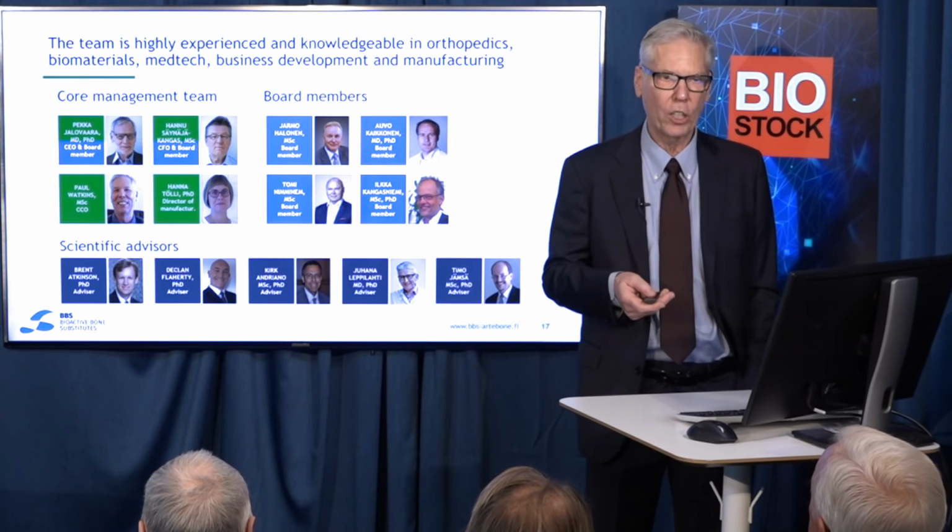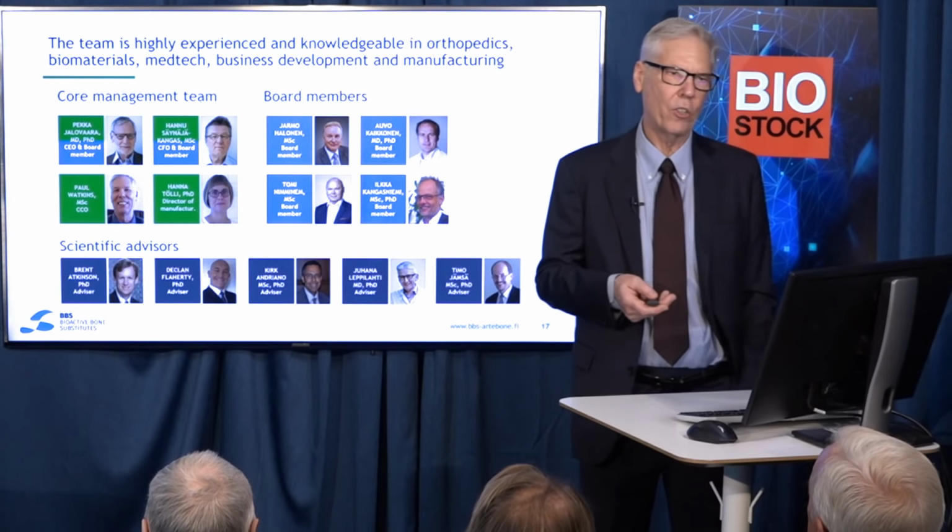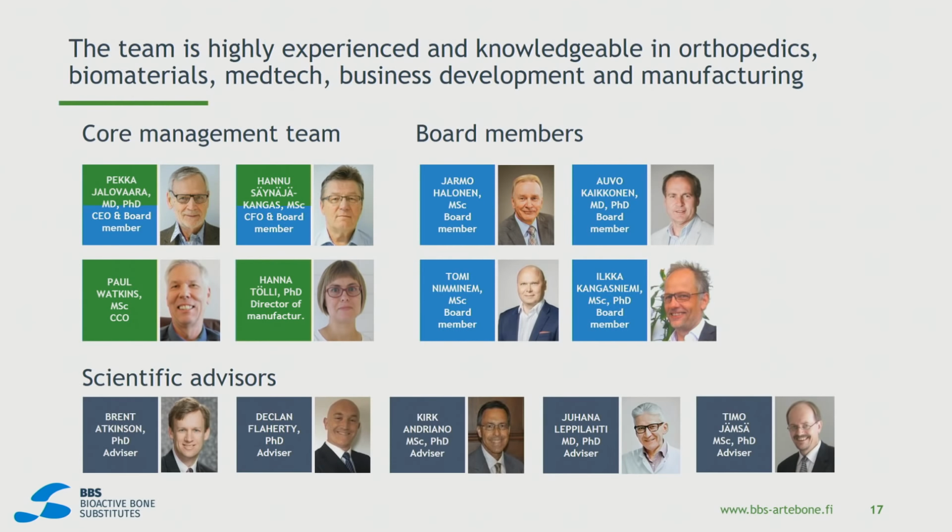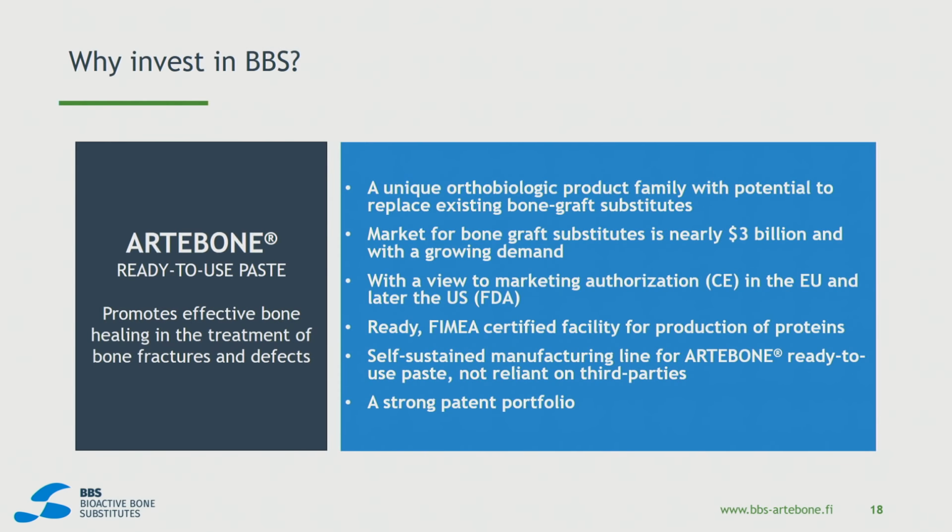We have a strong management team and a board team and scientific advisors with a broad base of technical and business background. So the investment in BBS is based on a strong value proposition associated with the fact that the Artbone reindeer protein extract provides significant advantages and opportunities over existing market segments, and the market for the bone graft substitute markets is large and steadily growing.